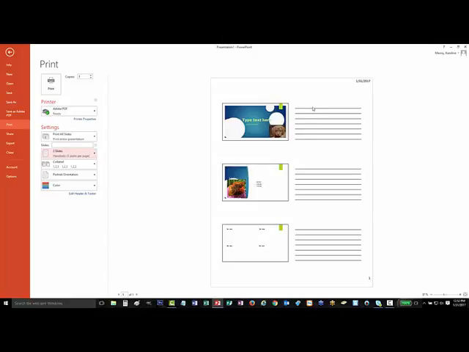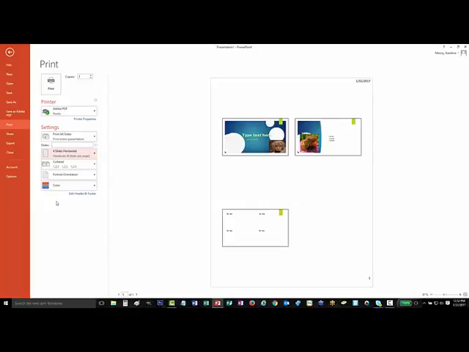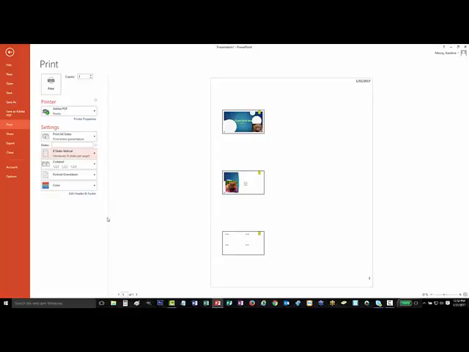So it saves paper and gives the person you're giving these handouts to a nice place to take notes. If you don't care about the notes, you can put 4 slides on a page or as many as 9 slides on a page. That is a big paper saver when you're having to print out large presentations.